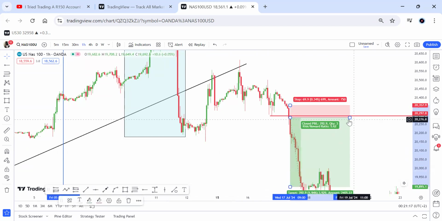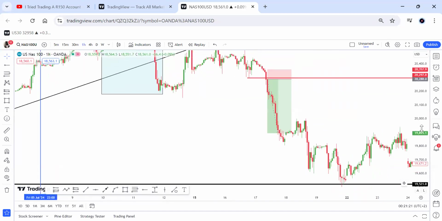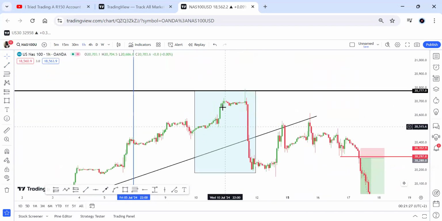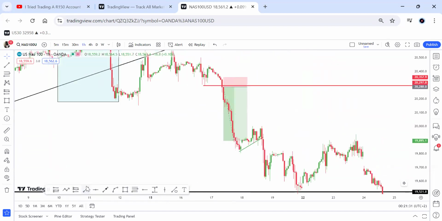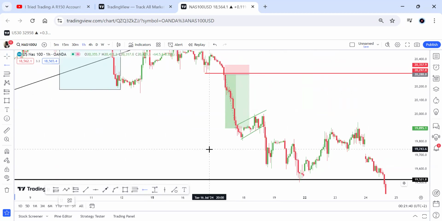You don't just take an entry, boom, the market broke a low, we are entering. No, no, no. You enter based off what? Based off analysis, and that strategy will work. Here again, remember, we are still in a downtrend. The weekly still showed us that the market is bearish. What do we see here? We see a bearish flag, right? Bearish flag, and then we look for what, guys? And then we look for previous low. Where is previous low? Previous low is this one.